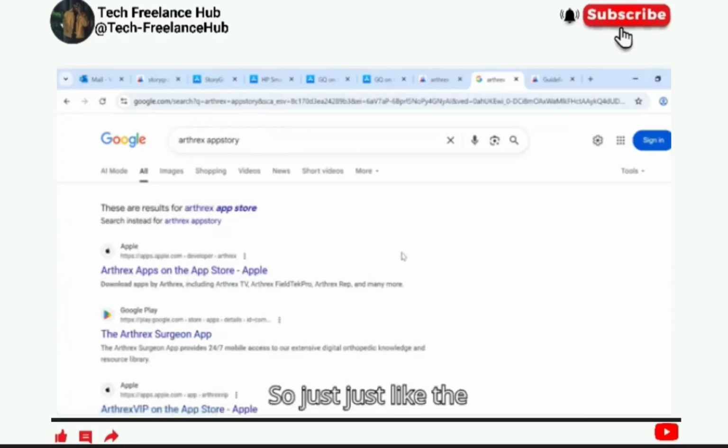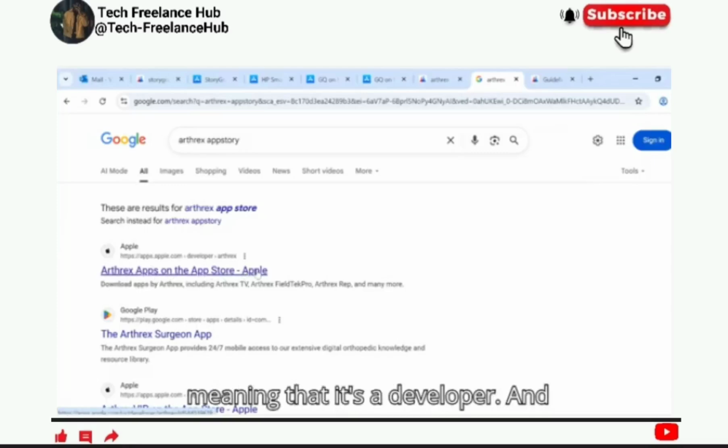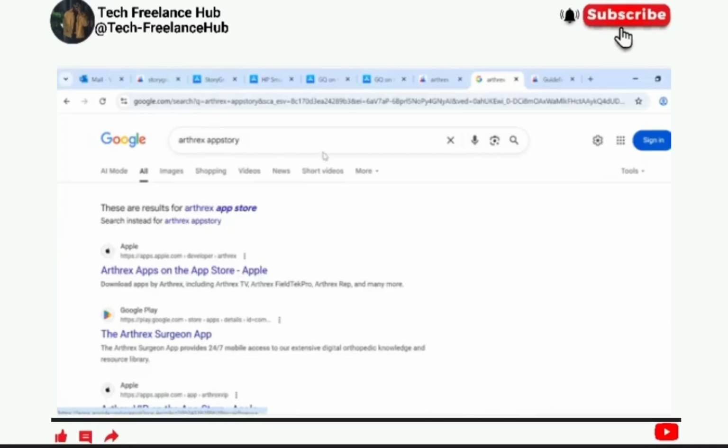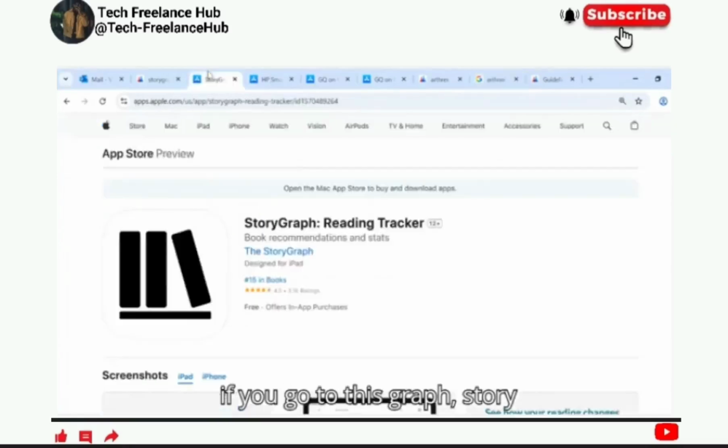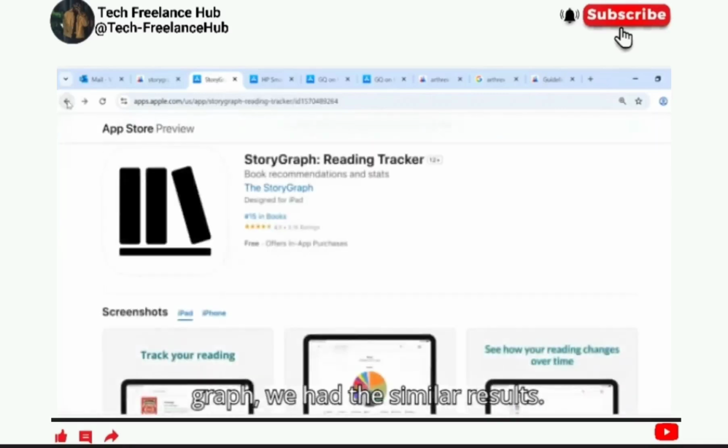So just like the actress, it has Actress apps on App Store, meaning that it's a developer. And then you see including Actress TV, Actress Field. You understand?